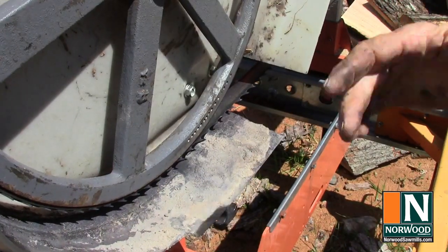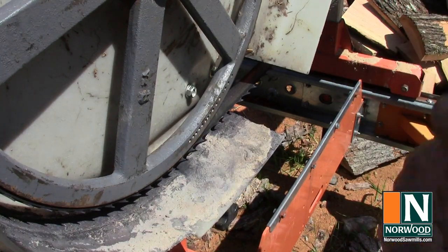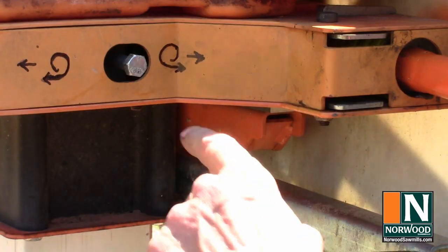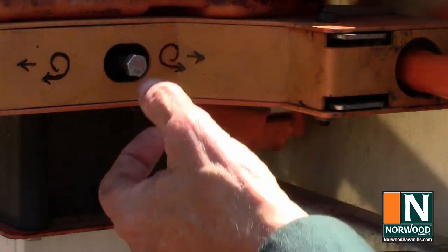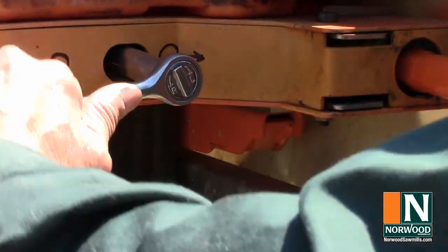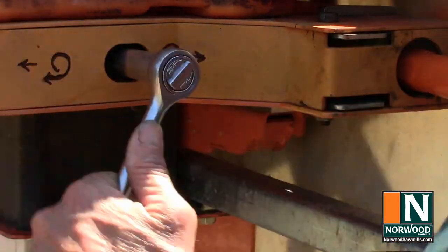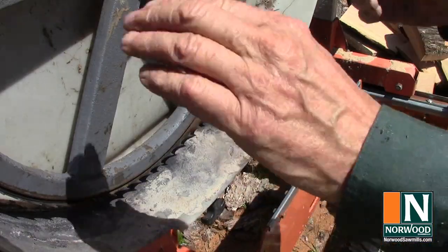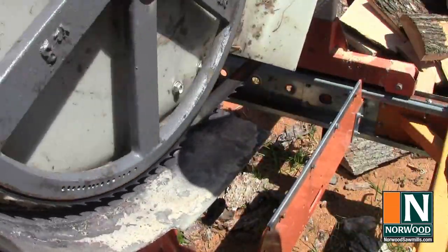So we'll turn it in the direction that it cuts while we adjust the tracking mechanism with a wrench until we get it where we want it, and then do the same on the other side. So we can look at our handy chart here. We know that we need to turn counterclockwise to move the blade in the desired direction here. So we'll rotate the wrench and also turn the blade by hand in the direction that it would be going if we were cutting. And we'll just spin it by hand a few times, clear around, to make sure that it's going to stay there.